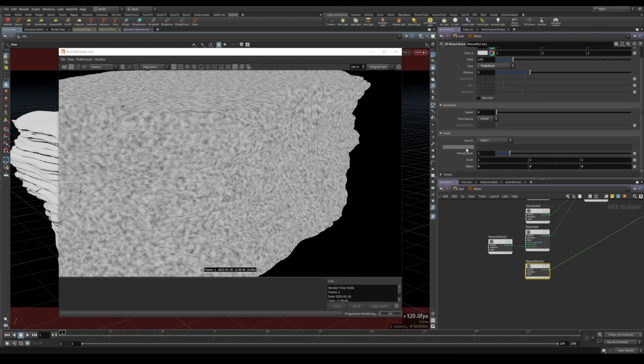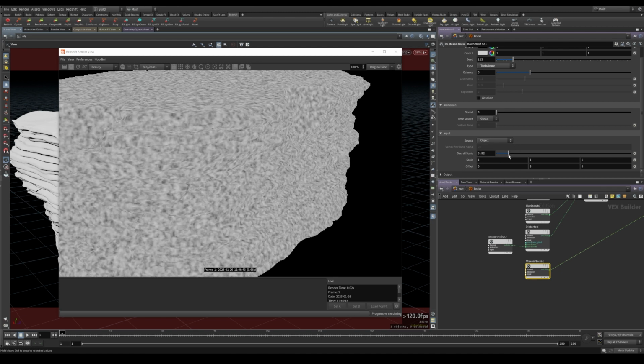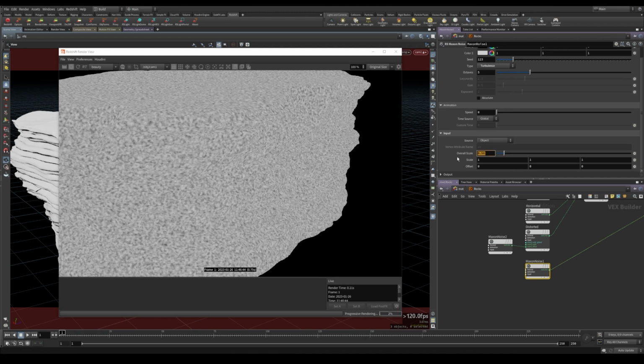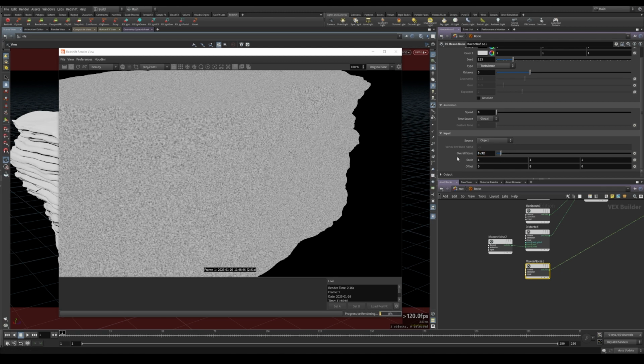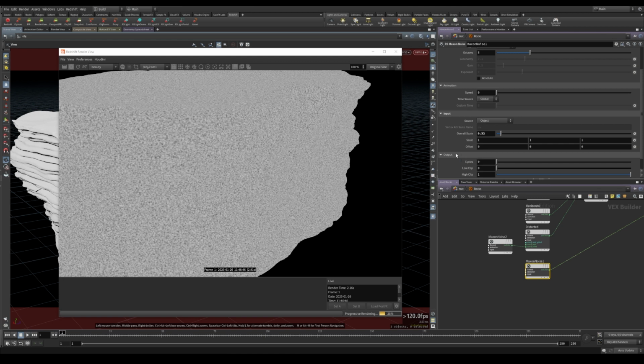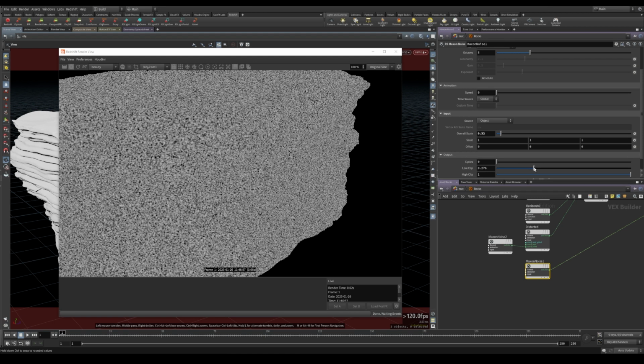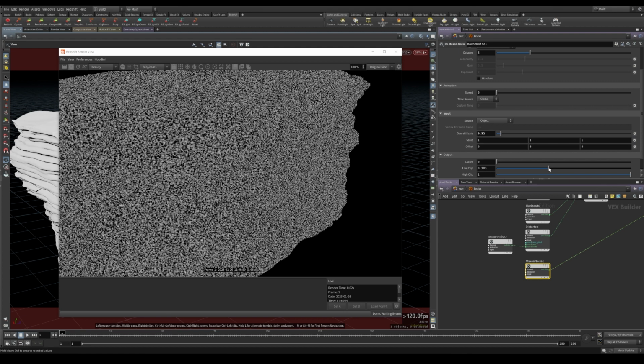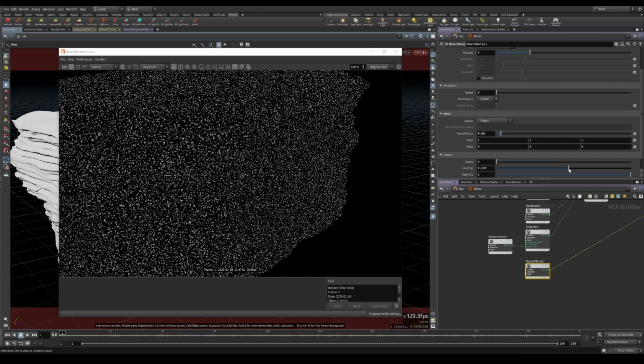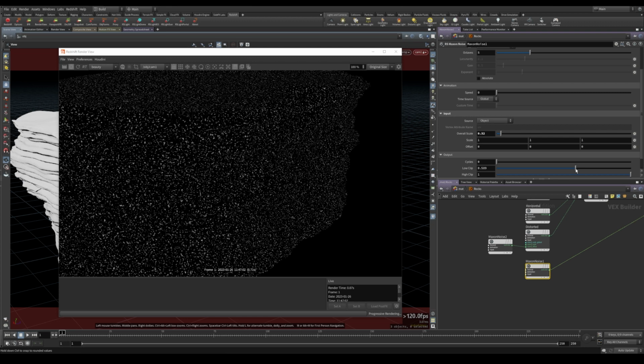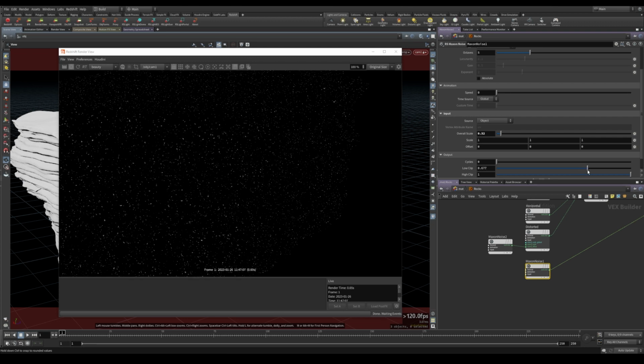and let's play with the scale value. So let's lower it to something like 0.32, and also on the output tab let's increase this low clip. This will start to clip your dark value, so let's set it quite high. We want a high contrast for these dark spots. Let's say something like this.